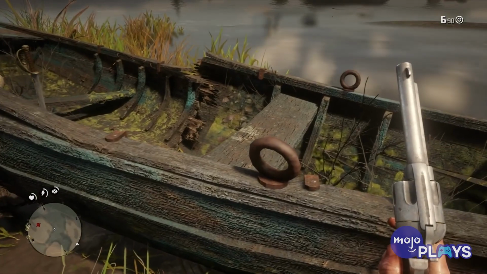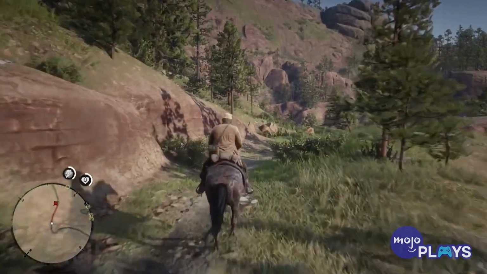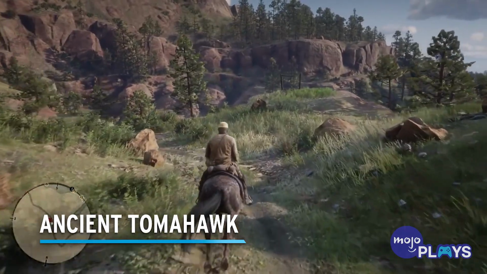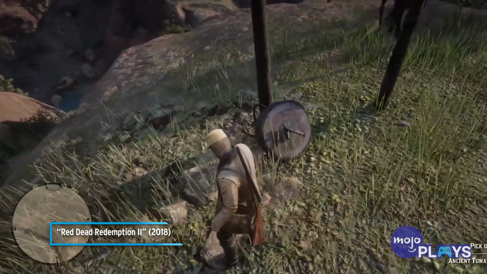Go get your swashbuckling on, but don't bring your sword to a gunfight because, well, I'm sure you've heard what happens. Ancient Tomahawk. There is one weapon in RDR2 that stands out aesthetically more than any other, and that's the Ancient Tomahawk. Fashionable and epic, throw it on your hip and nobody's gonna mess with you.